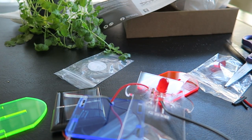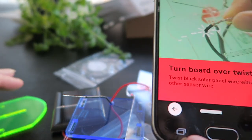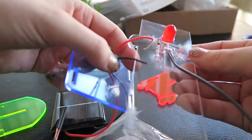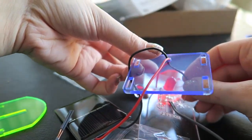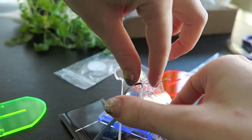And the next part. So the next part says, push the black solar panel wire through the sun hole. Turn board over and twist the black panel wire with the other sensor wire. Here we go. Starting to look more complicated now. Definitely hard to do while also filming. But I think we got it.